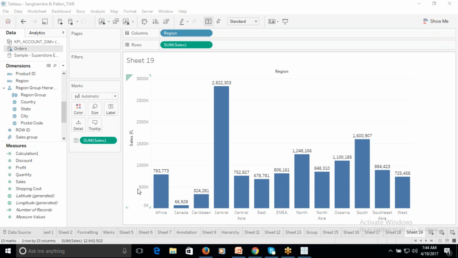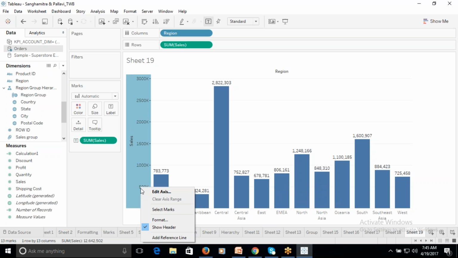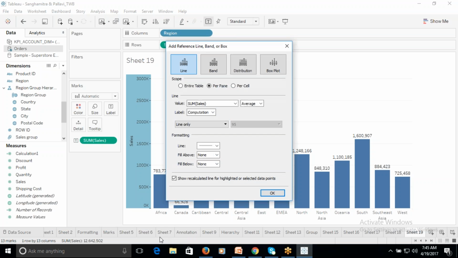Now, what is the average here? We can't predict this, so we have an option called reference lines. To show the reference line, we take the right sales axis. Right click on it. See, here we have add reference line. Select this. Here we have line, band, distribution, and box plot, and entire table, per pane, and per cell.